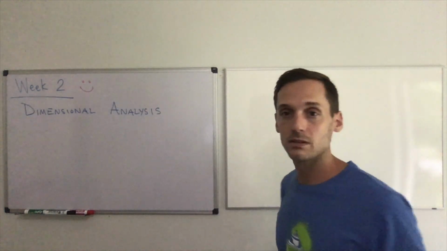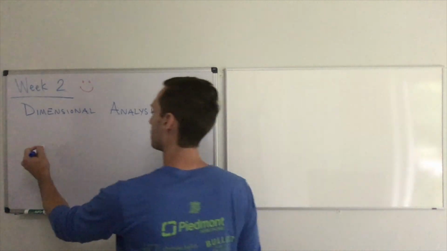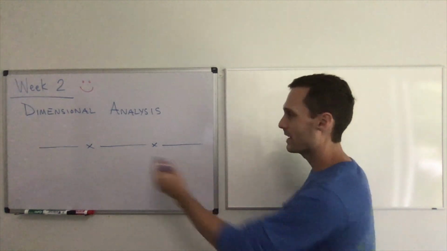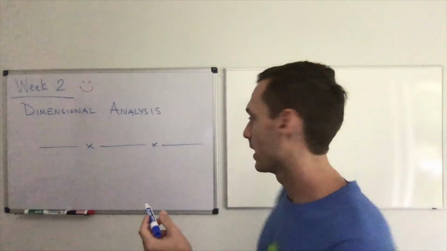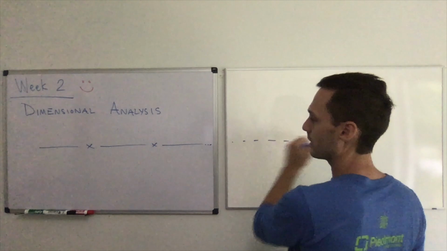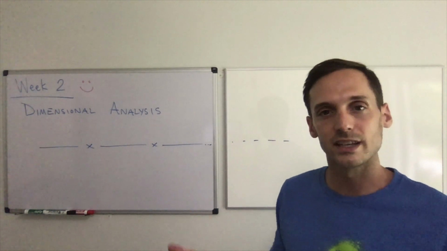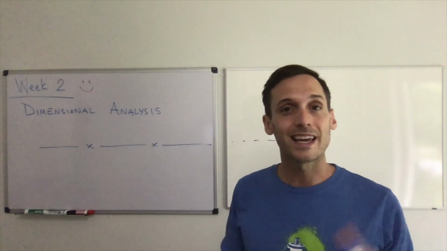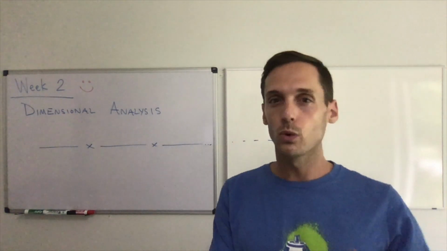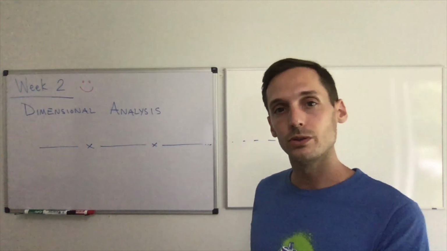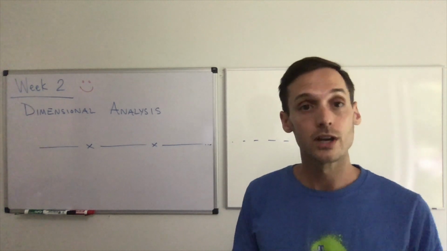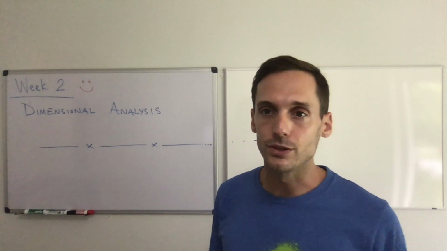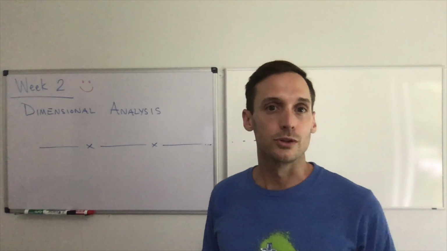The way we use dimensional analysis is we set up basically a train of fractions that are being multiplied by each other. This could go on for however many fractions you need in order to get to your final answer. What we're going to do is use these fractions in order to cancel out units that we don't want and bring in new units that we do want. So for example, let's just do an easy one. This is the one that's always used when introducing dimensional analysis.